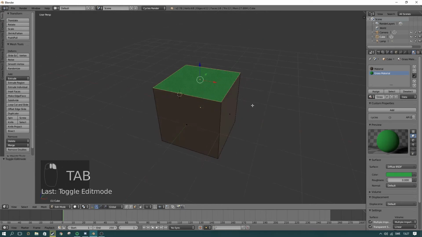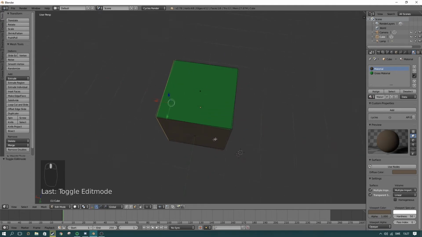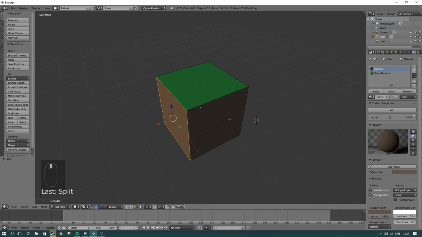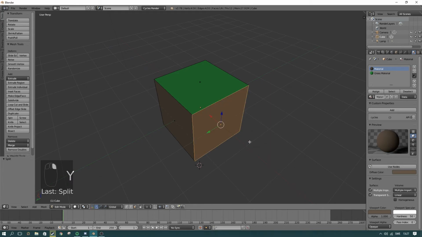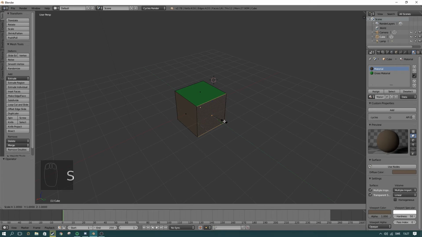And let's say we want to make this bigger in the Y axis. So then you're gonna select one face, or actually the Y face. Wait, size Y. No, that was not the Y. This is the Y axis. You're gonna select the Y axis face, and you're gonna press size, and this is how to size it, and then just don't touch your mouse, and then hit Y. Sorry, size X.